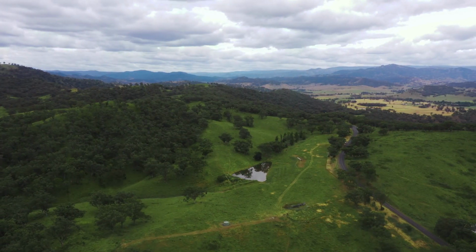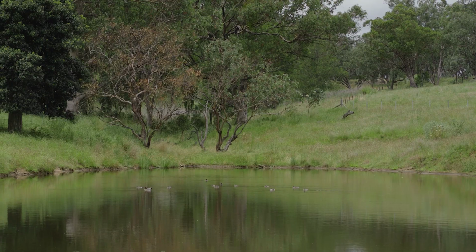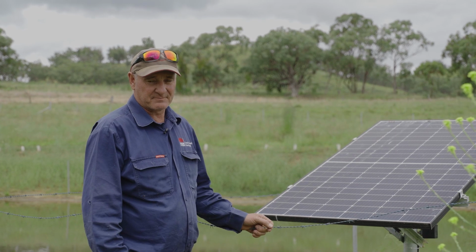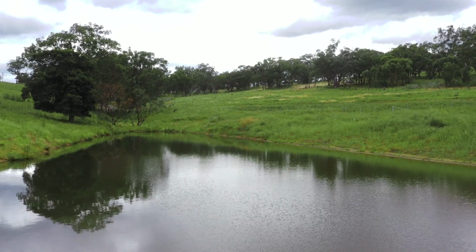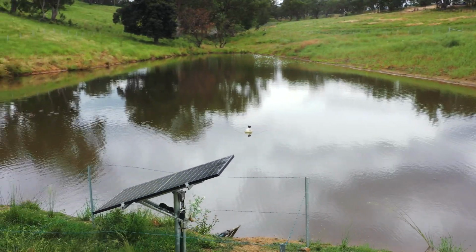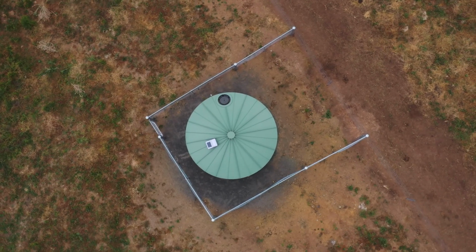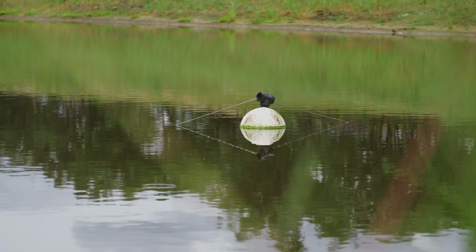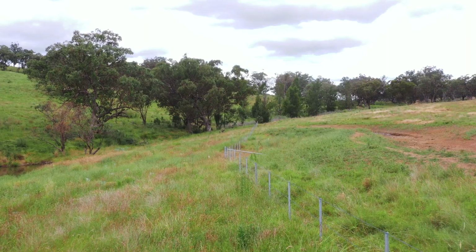We'll be talking to Warwick Nan, who manages our travelling stock reserves across the Hunter Local Land Services Upper Hunter area. With this reserve at Hillside Dam, we've changed the water system completely to be a lot more drought resistant than what it was before. We've put in a solar pump to pump out of the dam to stop all the soil erosion around the dam, to pump up to a single tank which feeds 2 of the paddocks, and the solar pump works on a double float system so that we don't lose water out of the dam, trying to preserve all the water that's in the dam as much as possible.